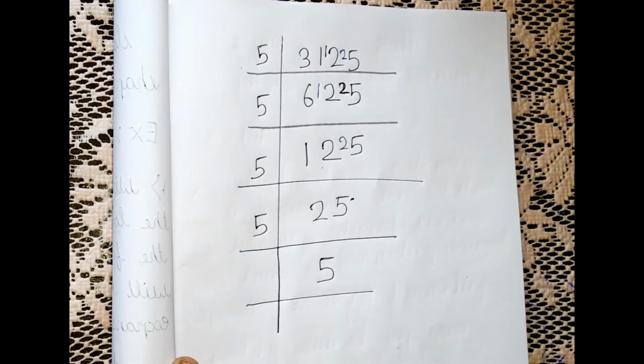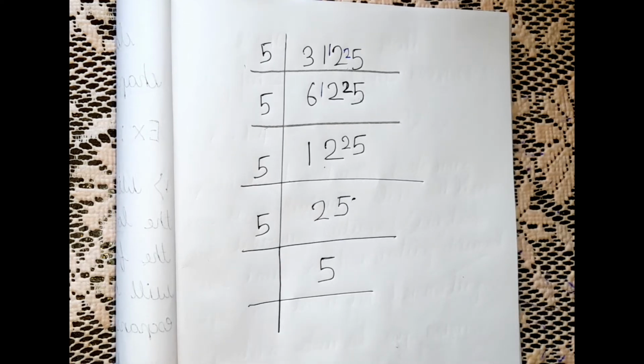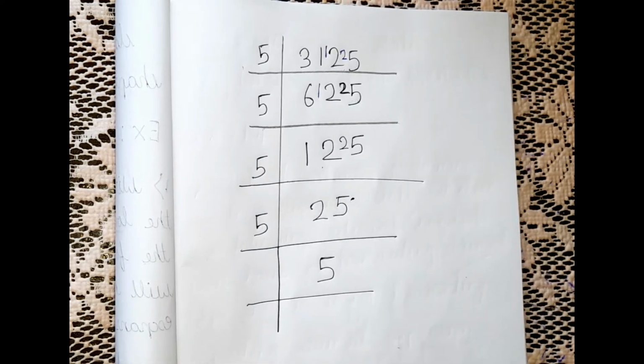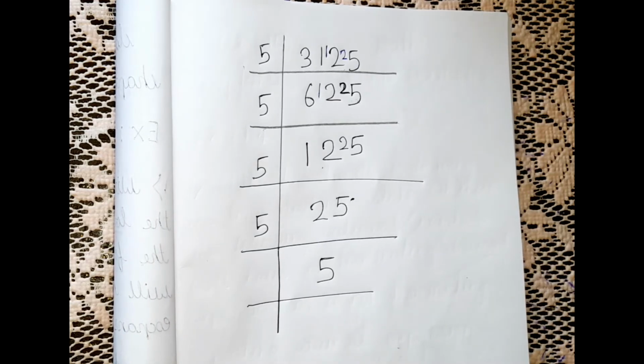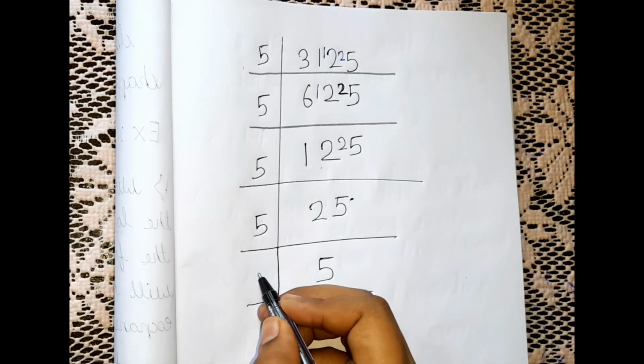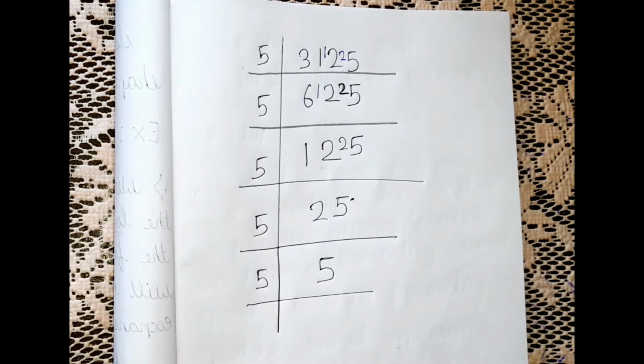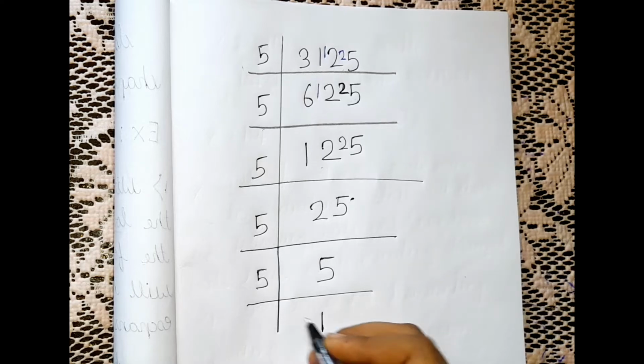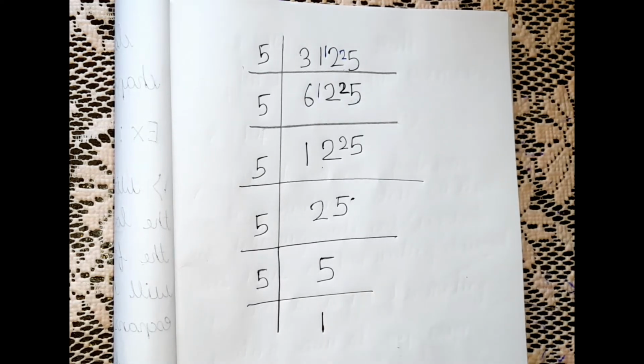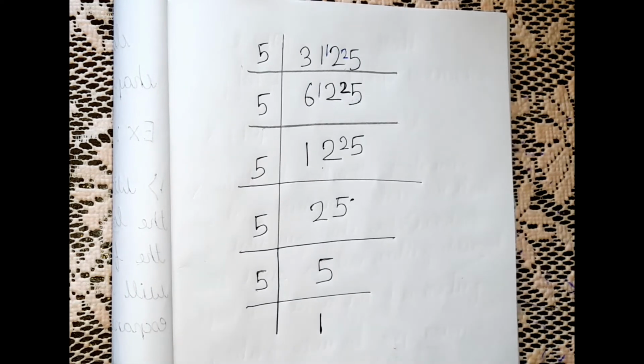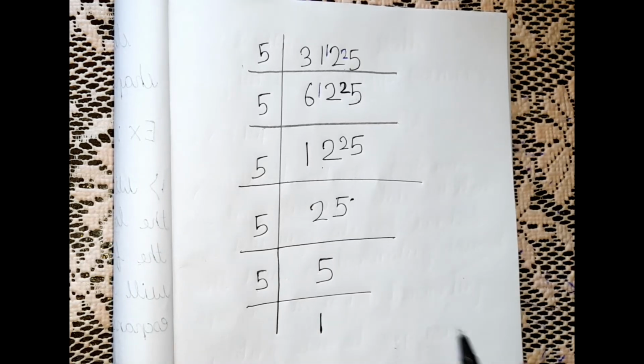As you guys know, 5 is a prime number. I hope you guys learnt what prime numbers are. So what are we supposed to do? We are supposed to take 5 itself for doing this. So we are going to be using the fifth table, and 1 5 is 5. So I wrote 1 5 is 5. Now we shall stop right over here, because we got 1. If we get 1, then we should stop there.